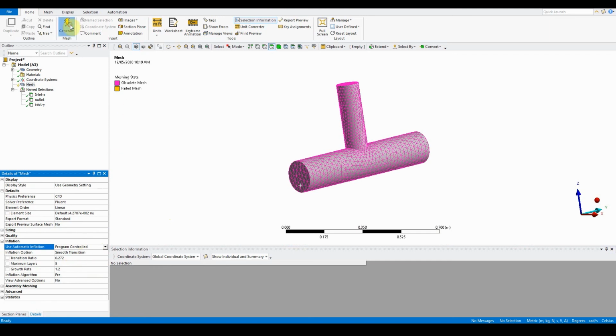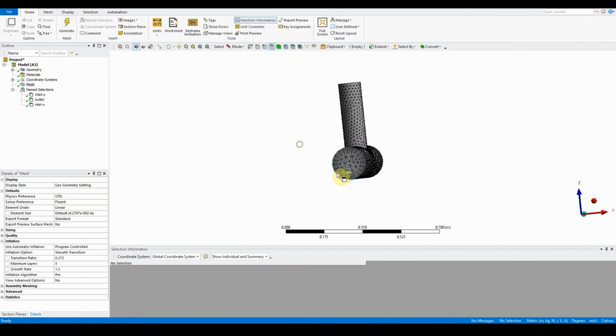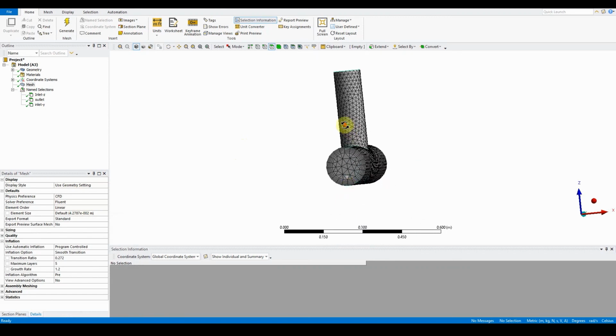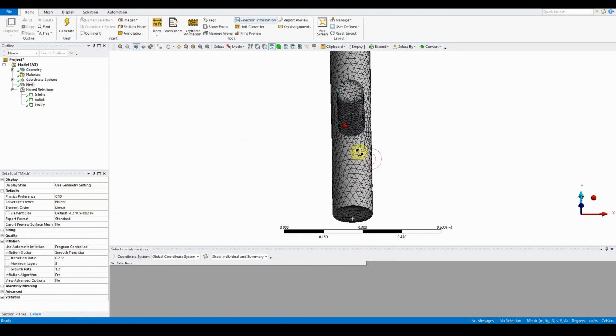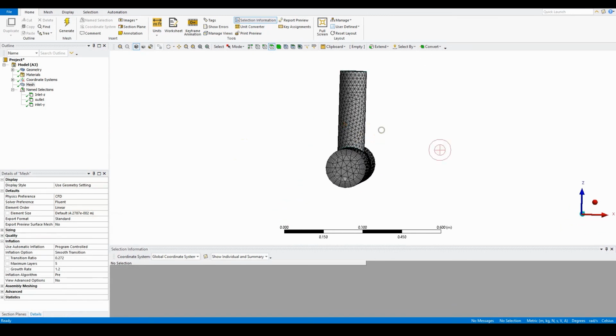And then if we just press generate mesh, what you'll see straight away is that the wall has an inflation of 5 layers and then coming out to a larger size. And this can be seen everywhere along the inlet and the outlets. But at the same time, this is done internally. So what we want to do is make sure that we can physically see what's happening inside.